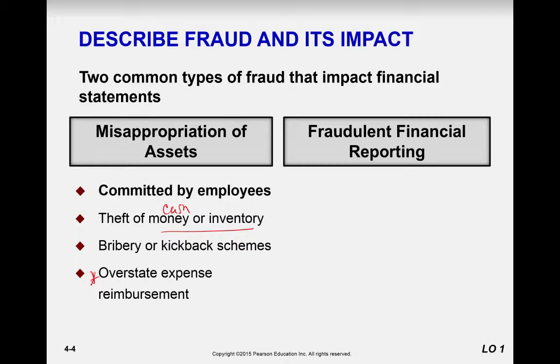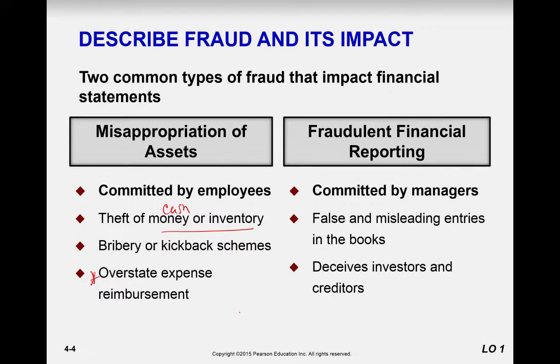And then the most common type that most people commit is an overstatement of expense reimbursement. The example here would be maybe you get a cab receipt and you put it in for $50 when you truly only spent $20 on the cab receipt. So that's another type of fraud.